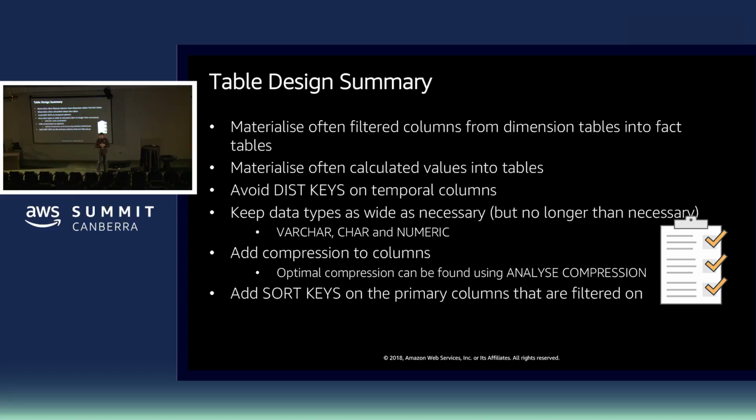Compression to columns, very critical. Please add compression to columns. You need compression. We do anywhere from 2x to 4x compression on data stored in Redshift. And when you compress your data, the amount of I/O we do is limited as well. So please do compression, which will improve your query performance.